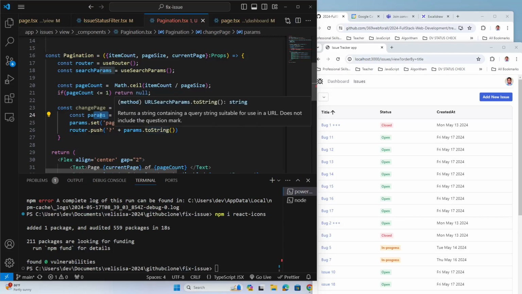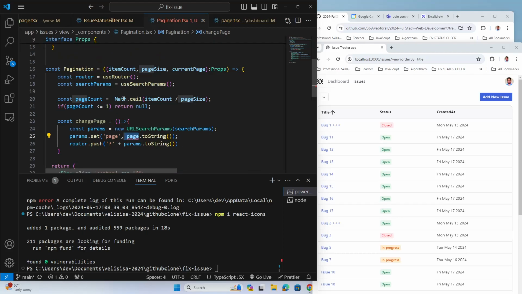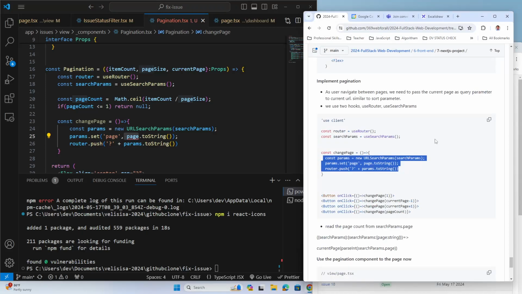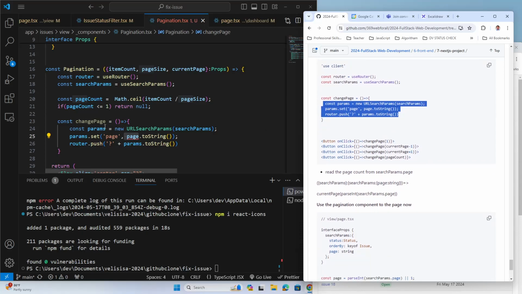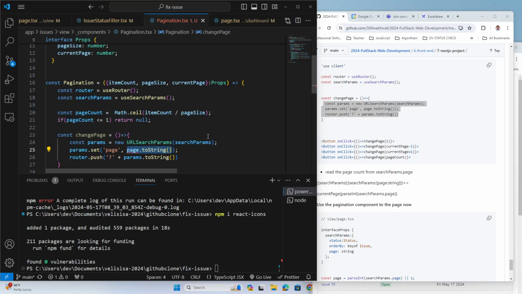So that means we're going to set the page now. We have to create a page, which we don't have right now, so let's do that. So params now has whatever is in the URL query params. Now we're going to set the page property, page toString. So how are we going to get this page now?